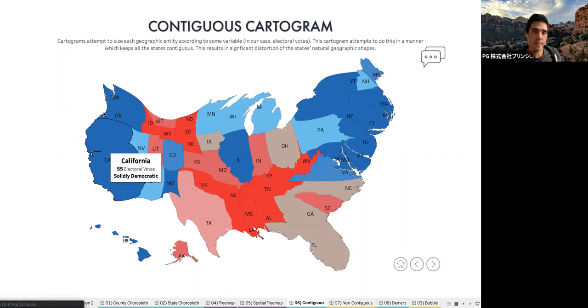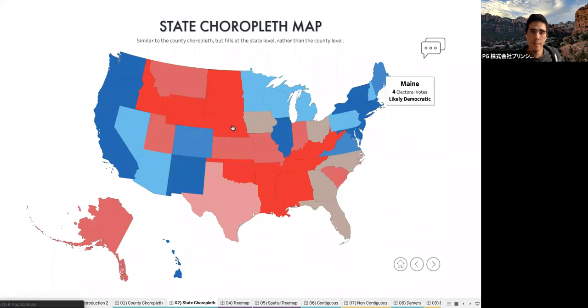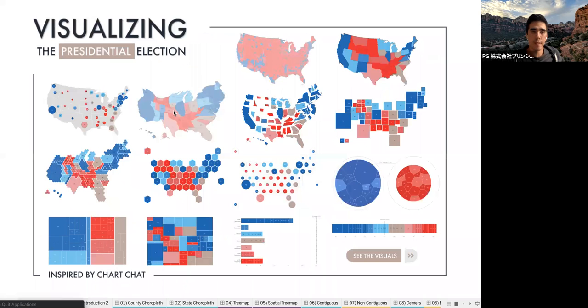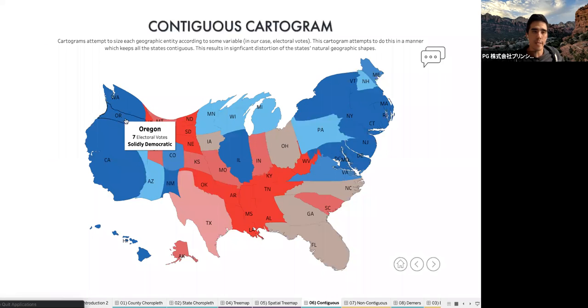So Washington and Oregon is a good example. If we go back to the main map here, Washington and Oregon are almost the same size, right? Actually, Oregon's a little bit bigger, but Oregon has less people, so it has almost half the votes as Washington, 7 in Oregon and 12 in Washington. If we look at this map here, you can see Oregon's about half the size as Washington. So they basically squished Oregon because it has less votes. That's what this map is doing: changing the size of the state based on how many votes it has.